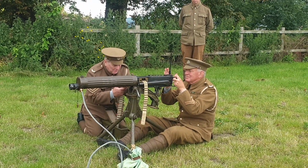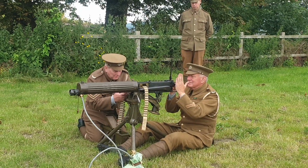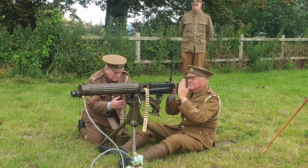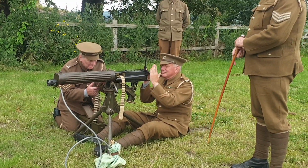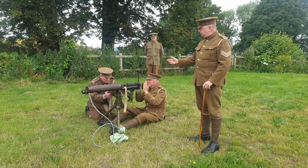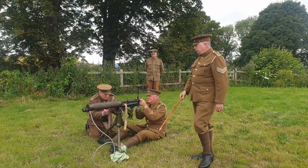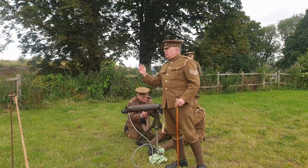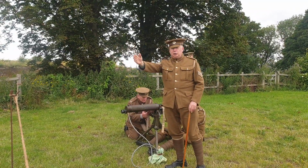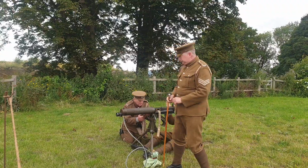So, that click there, this is deactivated, as you'll be glad to know, so it is perfectly safe. Unless you drop it on your foot. And you can see there he is tapping the gun, so he's firing it and he's giving it a tap. And that is just moving it slightly. And if you can imagine that, whilst that only moves very slightly, at 600 yards, that's actually quite a big field of fire.